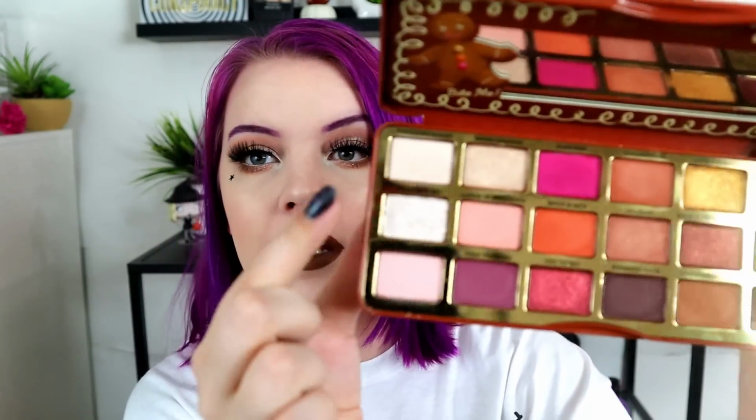When I first reviewed this, I didn't have high hopes for it. Too Faced palettes are either a hit or a miss. This one is bomb, except for one shade. Do people still say bomb, or am I sounding old right now? But this shade right here is Sugar Daddy? No, Frostbite. It's a chunky glitter. It makes a mess everywhere. It's impossible to use. It's disgusting. I just need to cover that up.